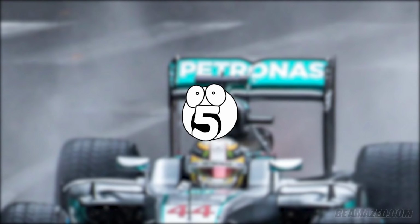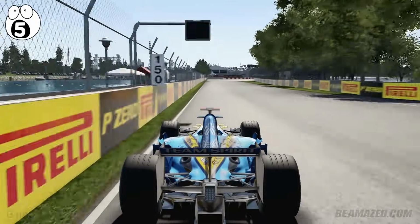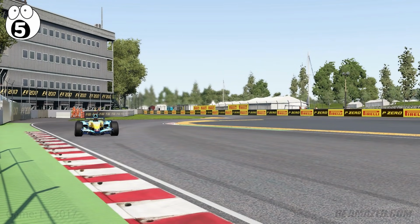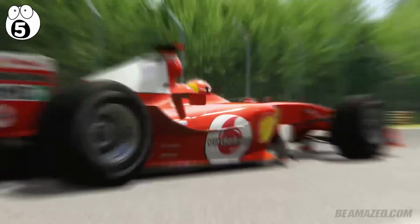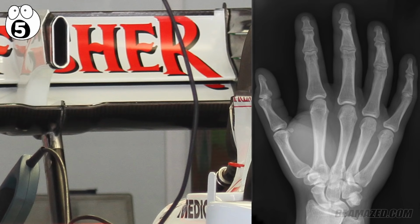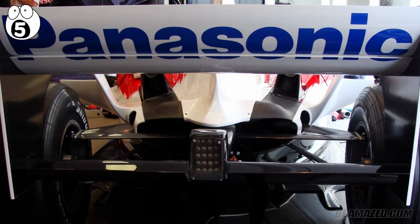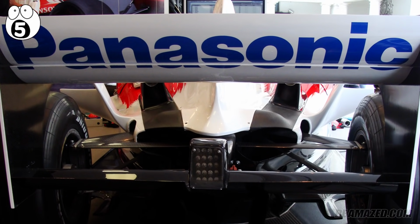Number 5. Rear and side wings. F1s are perhaps most known for their trademark rear wing. While it looks cool, it's really a devious feature that adds to the underbody's drag and balances the car along its full length. The wing is actually made up of multiple elements, like the bones of a finger, just with gaps. The lower element can allow some of the inbound air to escape smoothly, while the upper element curves air up and down behind the car, creating downforce.